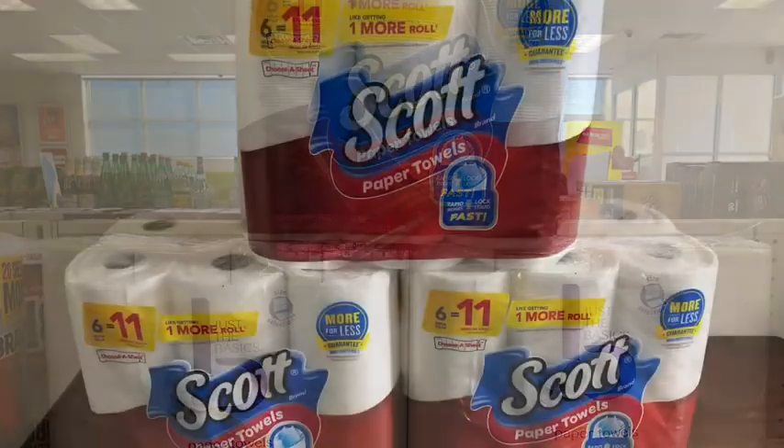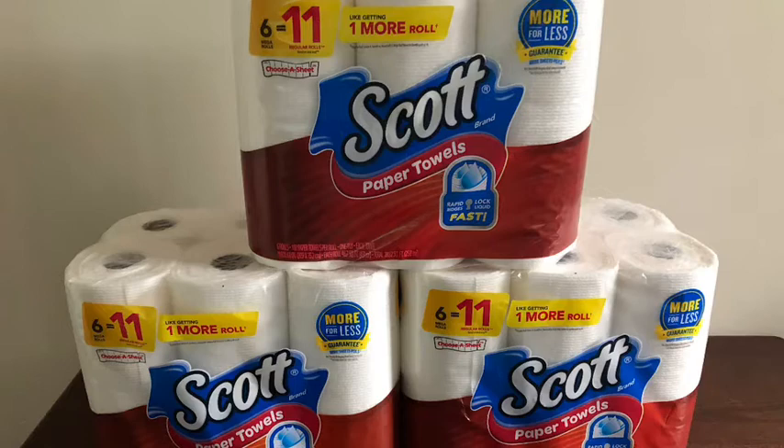Despite picking up the wrong items, here's what the deal should have looked like: picking up three Scott paper towels at $6.99 each for $20.97, getting back $5 Extra Bucks — making the final cost $15.97, or $5.32 each. It's not the greatest deal, but as couponers we are in stock-up mode, especially with paper products. My paper towel stash dwindles faster than my toilet paper, and considering I had so many money makers in the first two transactions, I didn't feel bad picking these up. It was something that was needed.